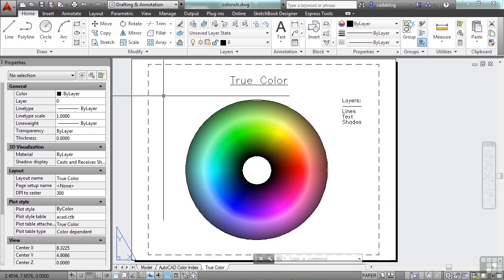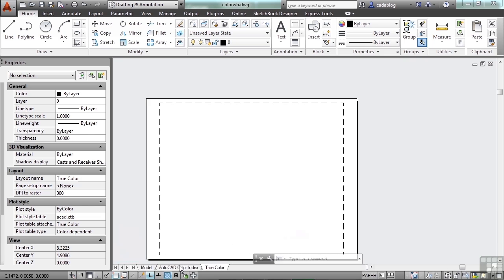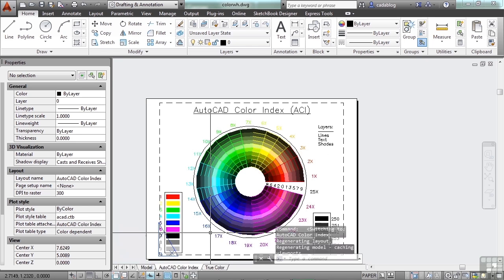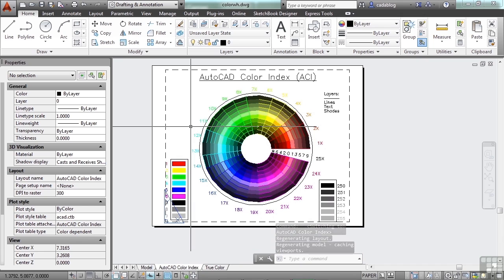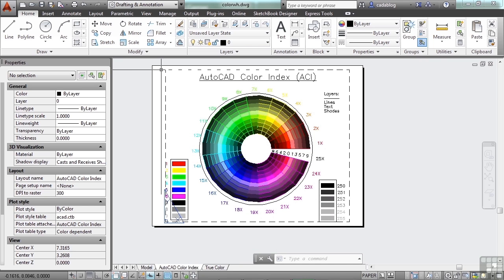And if you get a new color printer, and you want to test it out to see how well it handles all of the different colors, save this file and print it. Use it as a test print. It has 2 different main tabs on it: the true color that we just saw, and then the AutoCAD color index. This might be an interesting drawing to print out and hang up in your cubicle or your work area, so that if you want to see what a color is going to look like, you can use this chart.